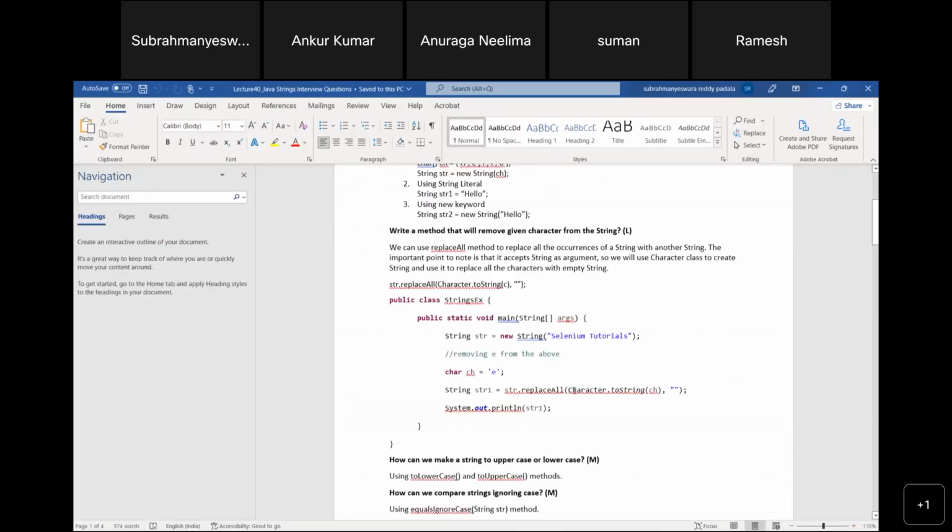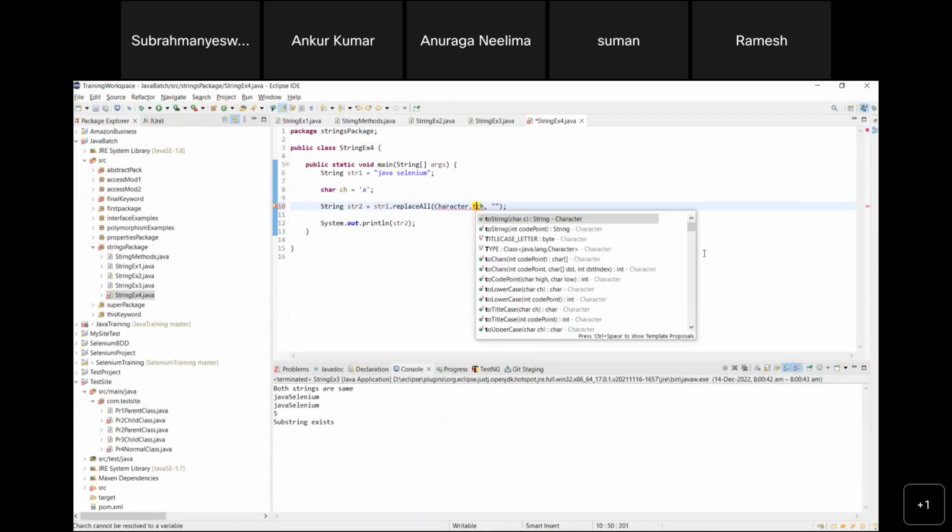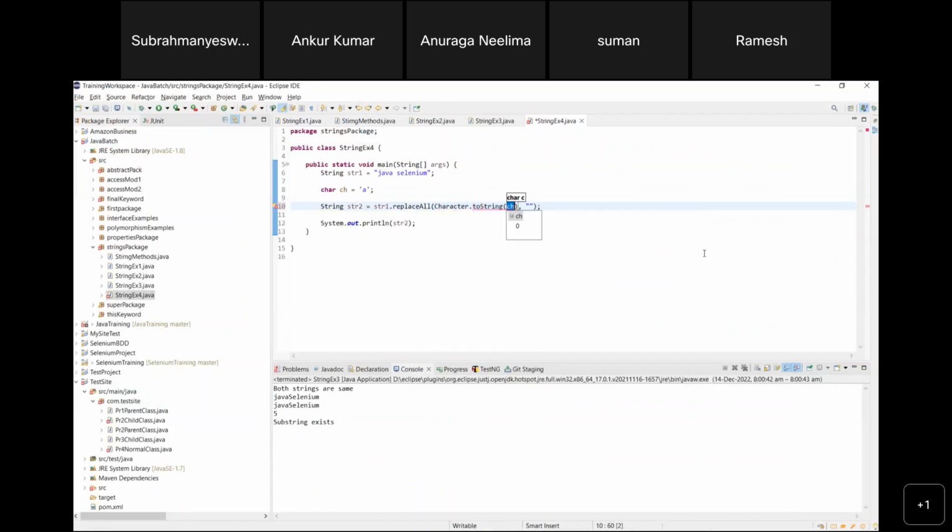For converting a character to a string, we have the Character class, where we can convert a character using the toString method, Character.toString of ch. Then we can remove that particular character from the string.